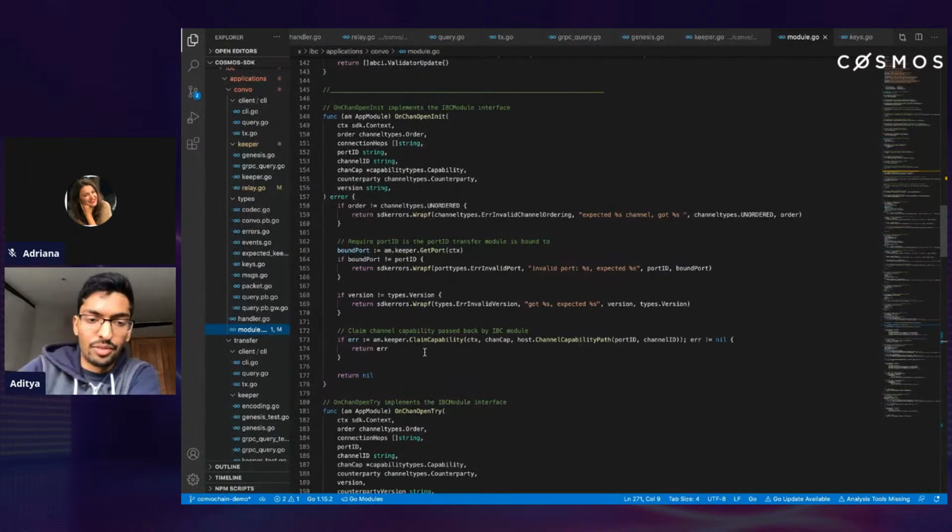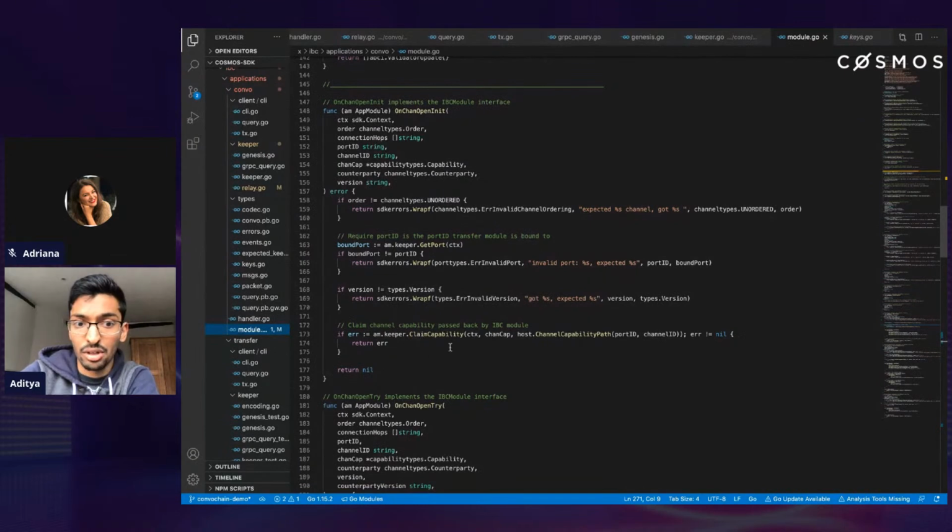Now, this is important because this is actually an object capability key, a dynamic capability that we've implemented for IBC. And so when IBC does the channel handshake, it'll create capabilities for each channel end that the application must then claim in order to then use that channel for sending packets or receiving packets. If we don't claim the capability, then we don't claim ownership over the channel, and we can't actually send or receive anything over that channel. So it's very important that you always claim the capability. This is something that every application module must do.